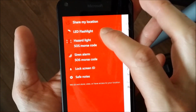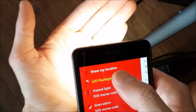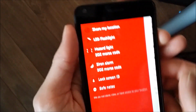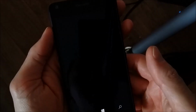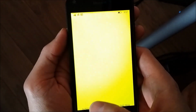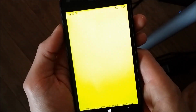So you're going to test out the LED flashlight. Let's put my hand right here. And there we go. We see a flashlight right when you press on that button. So let's turn it off. Okay. Next, you got hazard light. What's a hazard light? Oh, there's a hazard on the road or at home or somewhere. You need some help or want to notify people that there's a hazard. This is a hazard light. Screen will not sleep while on this page. So it's telling you that it's going to work for you until it basically dies.